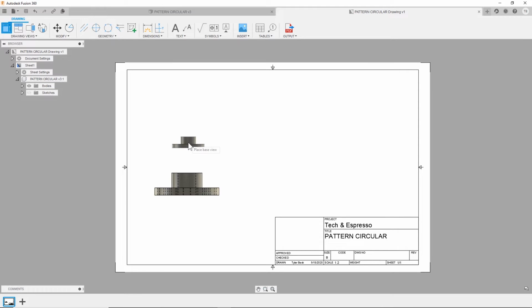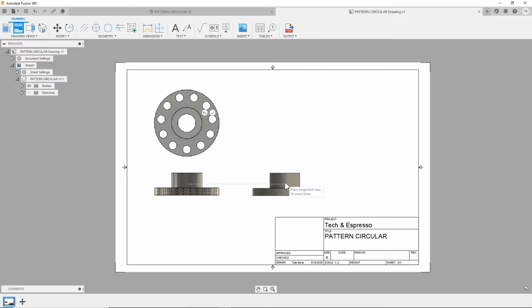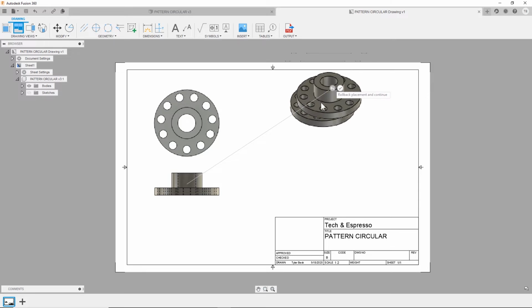We can simply drag in any view we want, or we can do this intelligent version, where we're basically projecting off of an existing view. And the way it projects is as if it's in a bathtub, right? And that has to do with maybe the standard that you're used to. In America, we typically do, I believe, what's called third angle projection, where it's, you know, rolling it. I like the bathtub analogy. And if you want to see more about projection views, I made a video just on that. So check that out in the description. Okay, so I select these views. I drag them in. Can even drop in an isometric view. Okay, when you're done, you can hit this right click, you can hit OK, and that'll finish out the views.